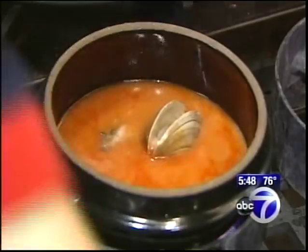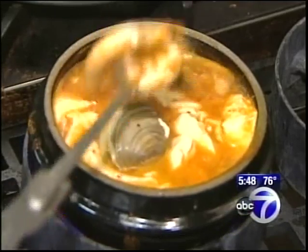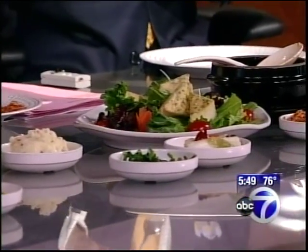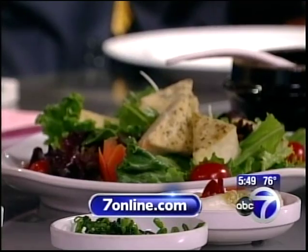In goes the seafood — clams, oysters, shrimp, and mussels — and then the tofu, which softens a little. It's brought to a boil, and as it cooks down, a little extra pepper for those who like spice. The soup comes with a side of rice. It comes in a variety of flavors — seafood, mushroom, spicy. The waitresses were great; she even drew a little circle so I knew what I was getting. We have the recipe for the tofu soup on our website at 7online.com, and BCD Tofu House is open around the clock in case you get a craving.